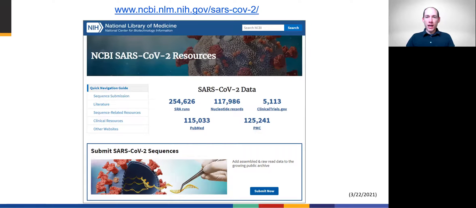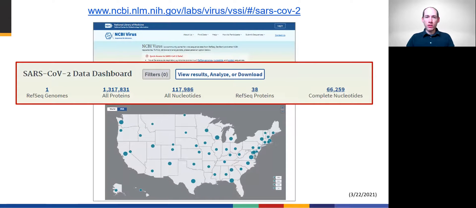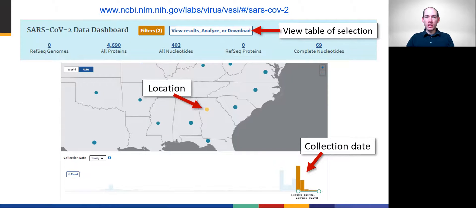Thankfully, NCBI does well to hide some of that complexity when searching the sequence databases, and the collection of SARS-CoV-2 resources are all accessible via the link here, which is also included on the toolkit webpage. From here, it's possible to access all SARS-CoV-2 assembled genome sequences and raw sequencing reads, even if they are spread across multiple combinations of BioProject and BioSample records. NCBI also provides an interactive dashboard to search for SARS-CoV-2 consensus genome assembly records — you can also find this page with a simple web search for NCBI Virus. Interactive searches based on geography and time are made by simply clicking to highlight an individual state or even multiple states, or by defining a range of collection dates. Soon, NCBI will be adding more widgets to further define searches based on viral genetic characteristics, including specific mutations and PANGO lineages.